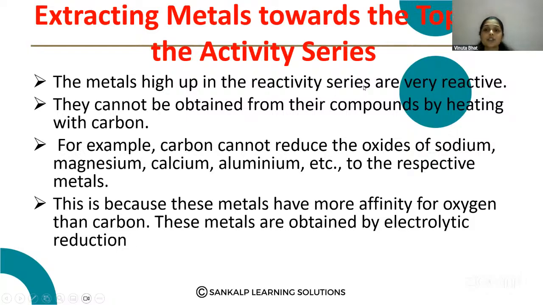Extracting the metals towards the top of the reactivity series. So top reactivity series, ನಾವು ಫಸ್ಟ್ ಏನನ್ನ ಸ್ಟಡಿ ಮಾಡಿದ್ವಿ, ಸೊ ದಟ್ ಈಸ್ ಅಟ್ low reactivity series, then middle reactivity series, now top reactivity series. So the first thing is the metals high up in the reactivity series are very reactive. ನೀವು ಸೋಡಿಯಂ ನೋಡಿರ್ಬೋದು ಅಥವಾ ಪೊಟ್ಯಾಷಿಯಂ ನೋಡಿರ್ಬೋದು, ಹೈಲಿ ರಿಯಾಕ್ಟಿವ್ ಆಗಿರುತ್ತೆ ಅಲ್ವಾ.